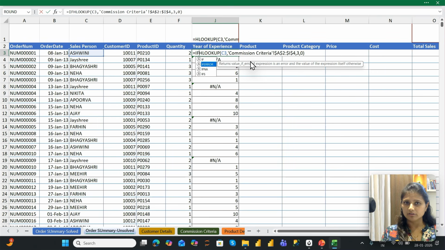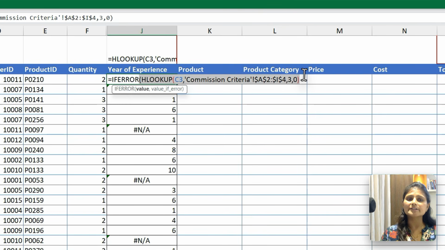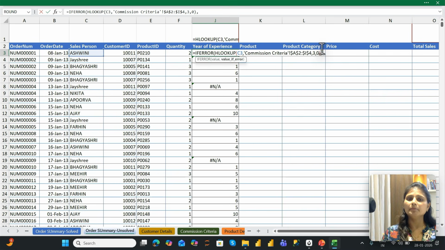So if I say IFERROR, it indicates that if there is an error when you're executing this HLOOKUP formula, then comma, value if error. So two simple arguments, value and value if error. Value will always hold your formula and value if error will hold the text you want to handle, the value you want to show over there. I can say no data.